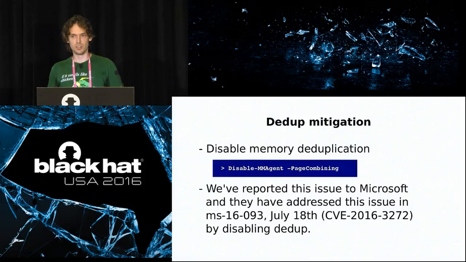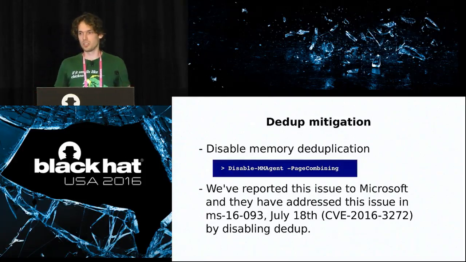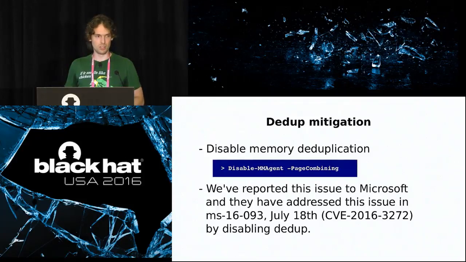There have been some attempts to mitigate Rowhammer in software, but it's a pretty hard problem. Luckily, mitigating memory duplication is a bit easier. So we suggest just to disable memory duplication, and this is also what Microsoft have done in their latest update, although you won't see it when you try it. But we don't notice any deduplications anymore.